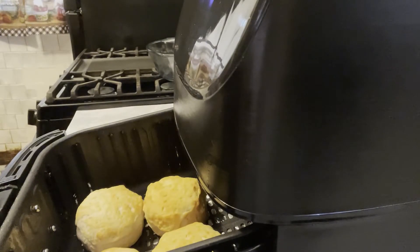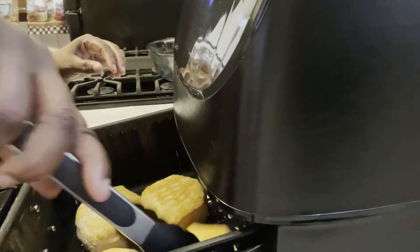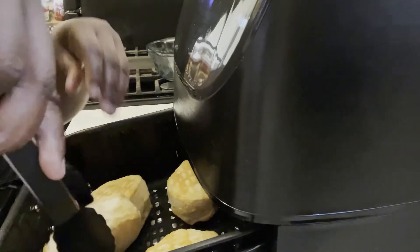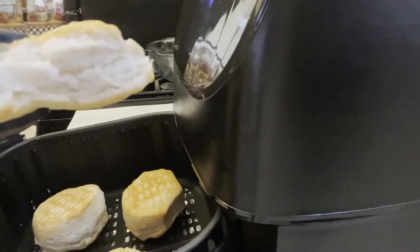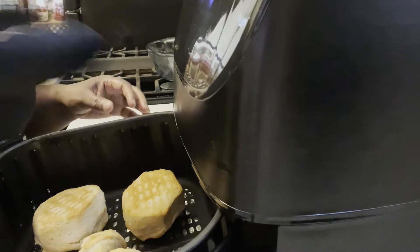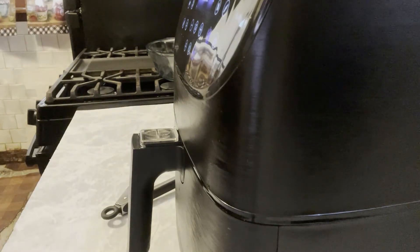So because it goes for eight minutes, I try to come back at the halfway point. I came back after five minutes — that's what our biscuits look like. I want to turn them over. Once you turn them over, if you want to brush them again with butter or spray something else on them, you can. But once you pick them up, you'll find they have a nice coating on the outside already, so you don't have to. At five minutes it's slightly doughy in the middle — it looks golden brown on the outside, but trust me, they are not ready. So I'm going to put them back in for the remaining time.